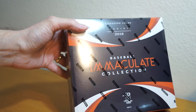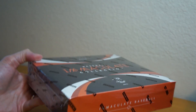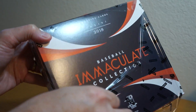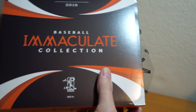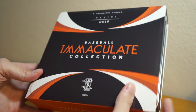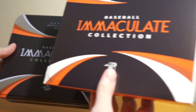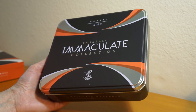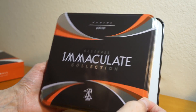I'm trying to actually win more of these, but unfortunately not a lot of people are partaking in these for Immaculate, so a bit hard to fill. A lot of you don't know about razzing. It's kind of like a raffle — you pick a spot, you pay for a spot, and if you get the top spot, you win the product or the card. It's usually 10 spots, sometimes they get huge like 100 spots. It's kind of fun, but you have to be careful because it's risky. You don't always win, that is for sure.